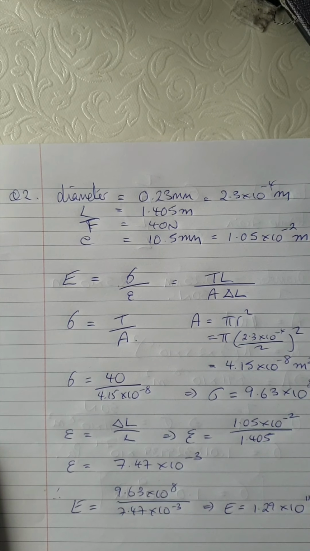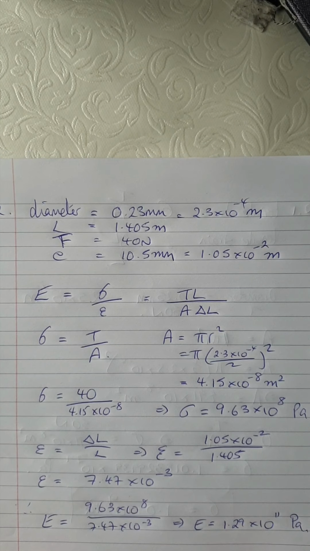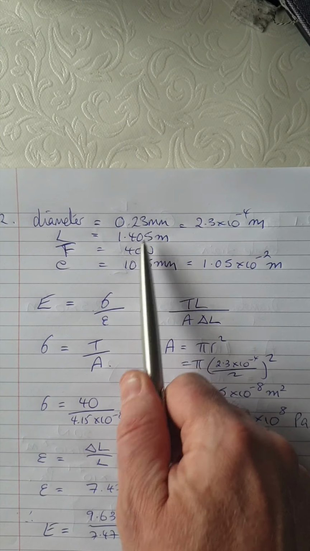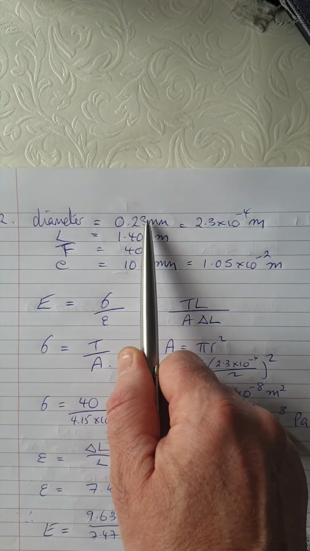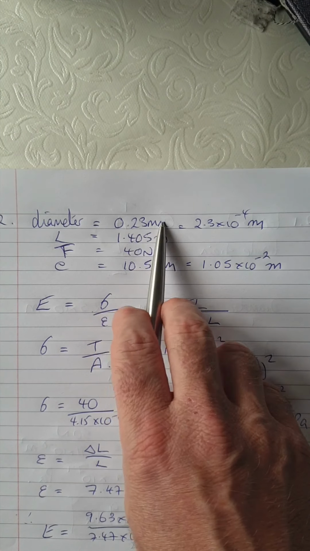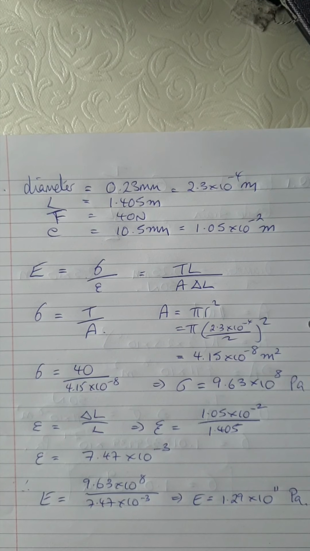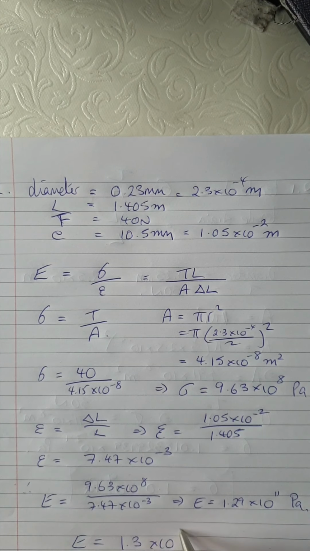Now, the thing we need to think to ourselves is how many significant figures should I use here? You see, I've got more significant figures in some of the numbers, less in others. 3 here, for example, 2 here, for example. The best rule of thumb is you use the same number of significant figures as the smallest that's given in the question. So here I've got 2 significant figures, so I'll give my answer to 2 significant figures.